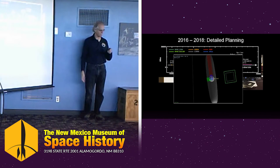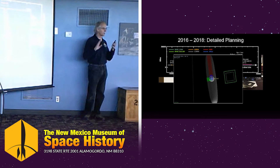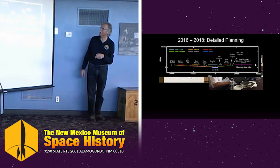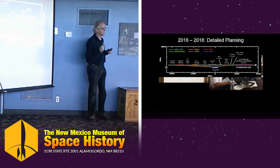By that chart, you can only operate one camera at a time, or? We can operate two instruments at a time, but for various reasons, we can't operate all of them at once, because they have to operate at different rates, and we can only send data to the onboard storage at a certain rate and so on. There's all kinds of constraints you have to work with. In fact, we were taking images with LORRI, our telephoto camera, at the same time as all the other images, but the color images and the infrared or the ultraviolet, you can't do at the same time.